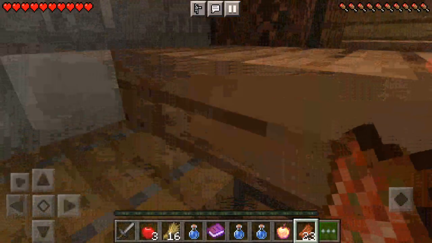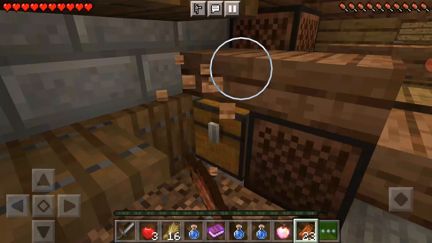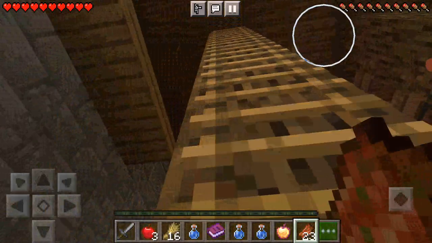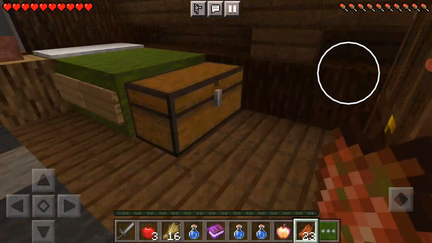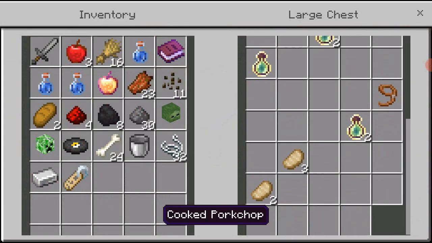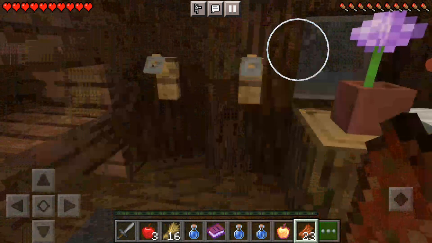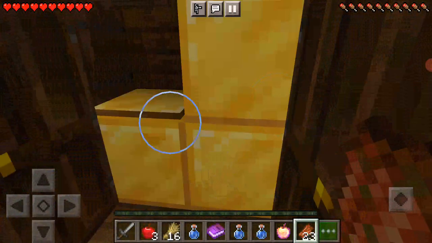Ooh, a secret chest. Don't think you can hide it from me, because I got a brain. Yeah. They just scam you sometimes. It's like going in the stronghold and then finding chests with absolutely no piece of loot. Dude, this is just the best. 11 pieces of pork chop, 8 bottles of enchanting, and a free door. You never know where it goes.